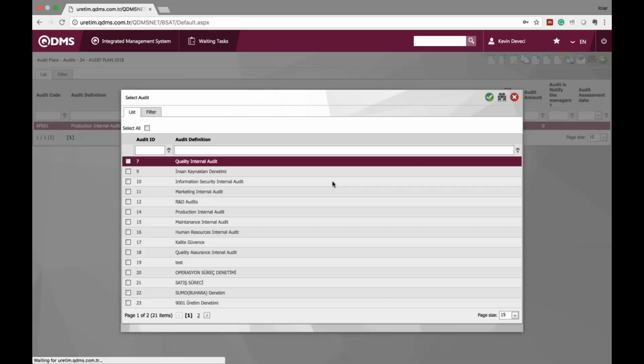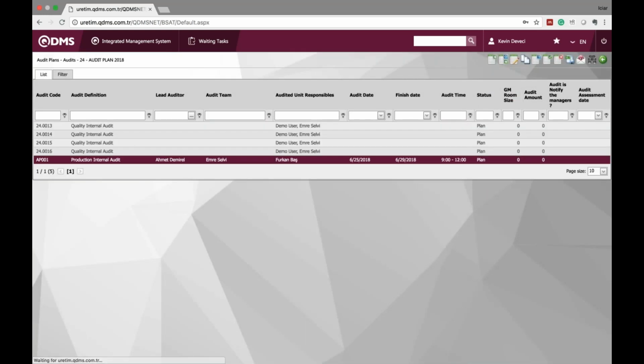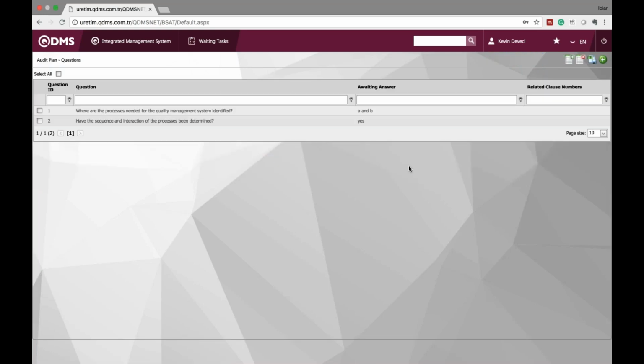more audits here. So, if we have a few of them already created in the system, I could select, for example, this quality internal audit and just add it to this plan, and we'll see that it has a few items here. So for each audit that we add to a plan, we are going to send an employee, but we're not going to send them just like this. We're going to give them a list of questions to answer, to ask the department maybe, and they have to make sure that they are receiving the correct answer.